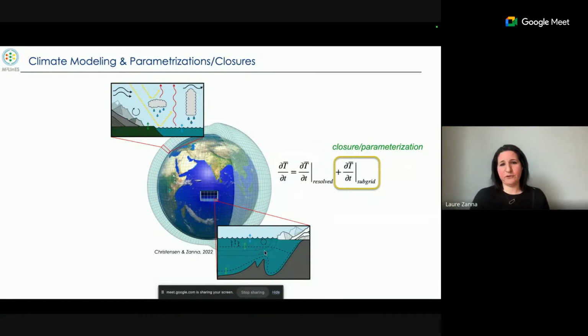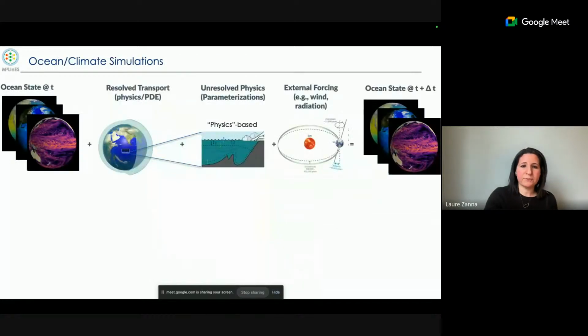So a lot of processes in climate models today are not resolved. They are parameterized. And so, as I mentioned, cloud, turbulence in the atmosphere, and also turbulence, interaction with the ice for the ocean and so on, right? So there's a lot of things that are too small to be resolved in this kind of 25 kilometer by 25 kilometer resolution of the existing climate models today. So the parameterizations are a big part of how we integrate simulations, but unfortunately, they are a little bit ad hoc, right? So they are kind of a representation of some missing processes onto the large-scale transport.